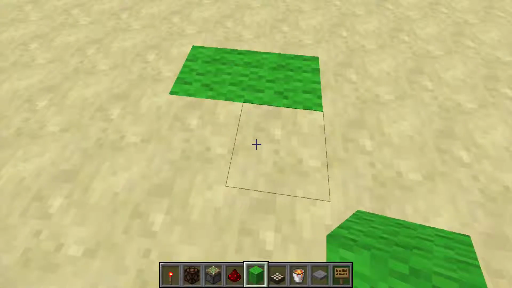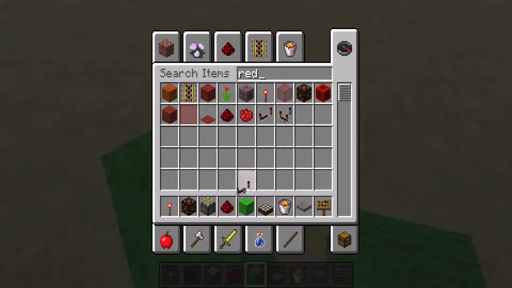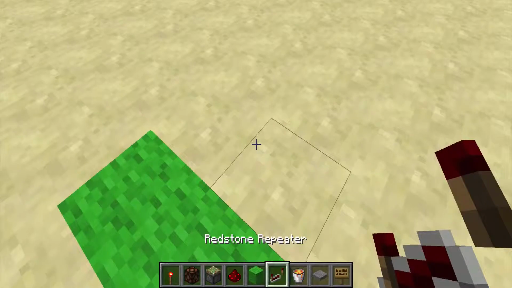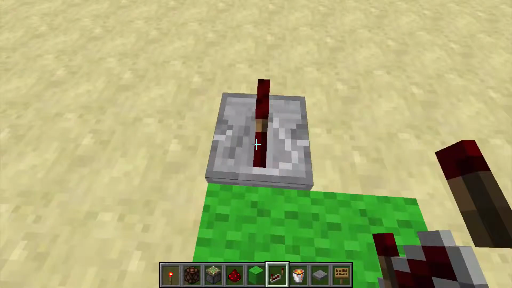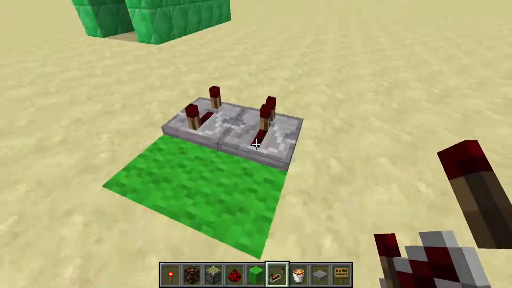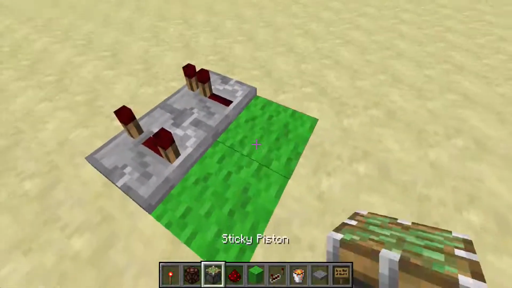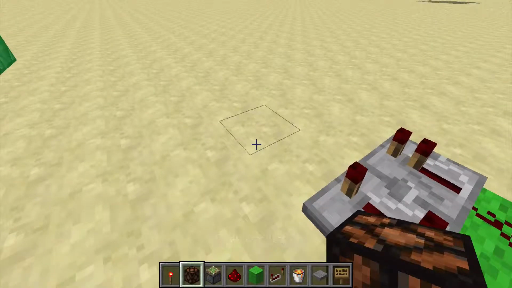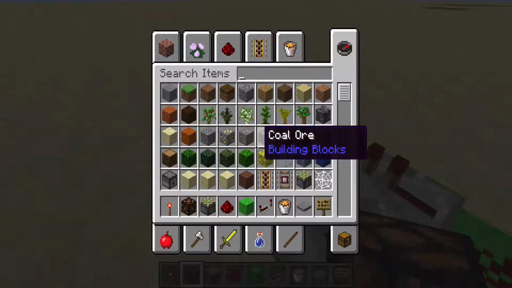Okay, let me try to make what the Minecraft book says. I need a Redstone repeater. Here. So it tells me to do this, and I need a piston or a sticky piston. I have no idea. Sticky piston. Okay.